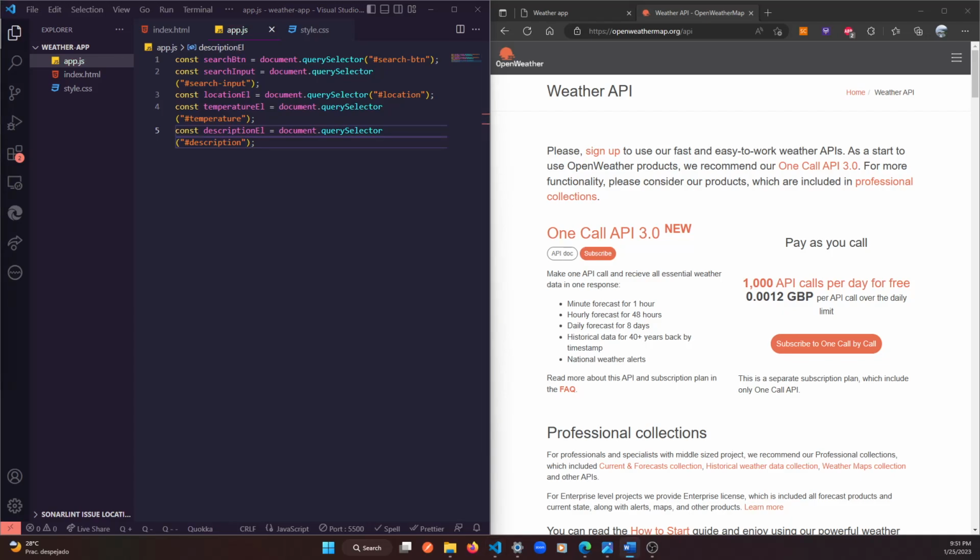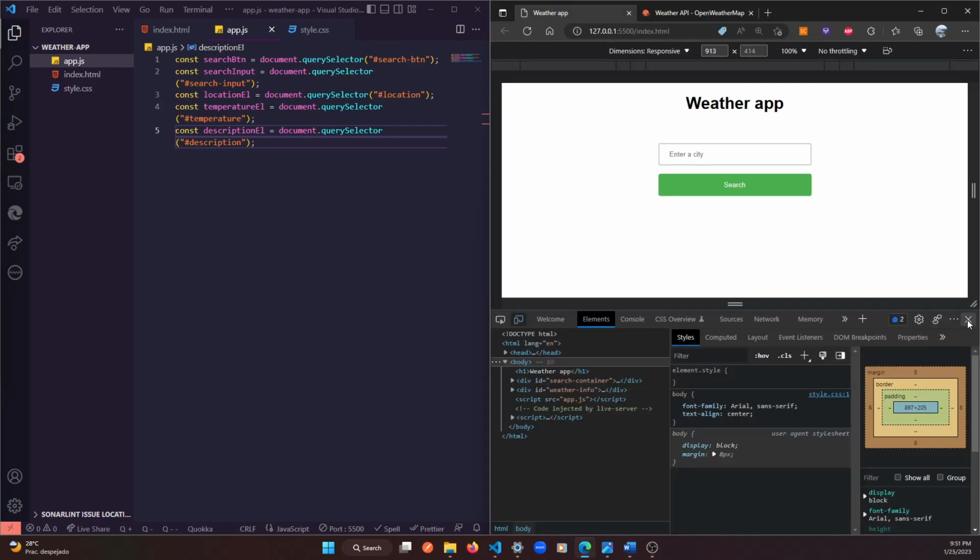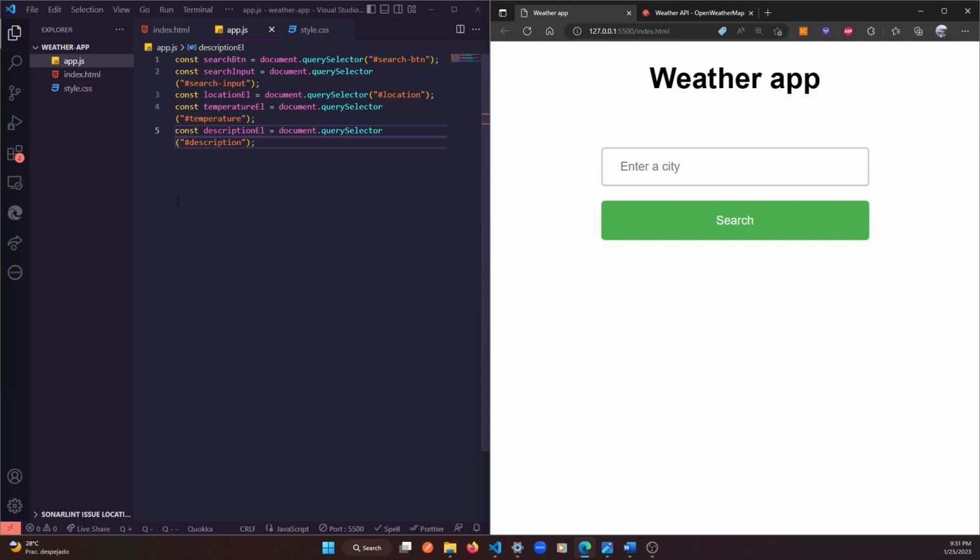Now, the next step is to apply an event handler for the button, for this button here. Let me close here, okay.